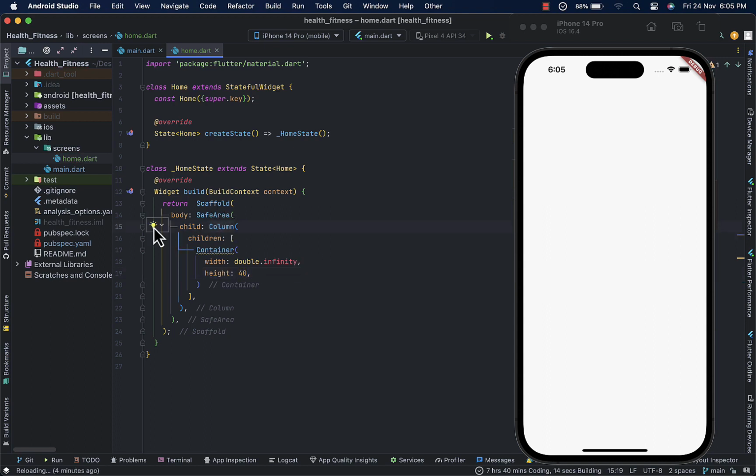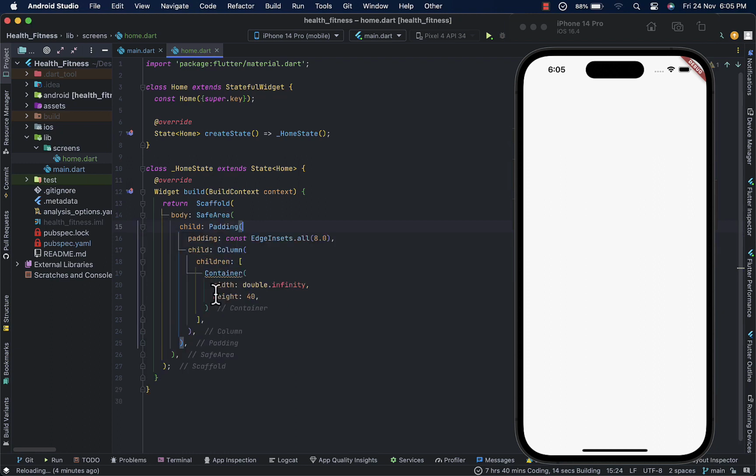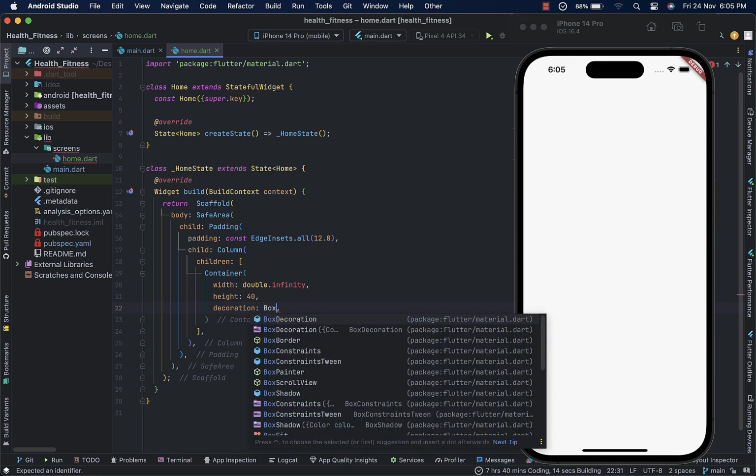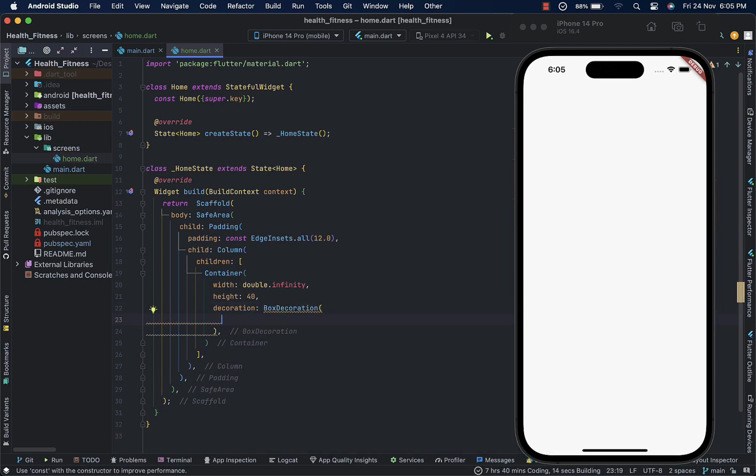So let's wrap the column within a padding widget, right? So this padding is going to affect all sides, a value of 12. So let's provide some decoration to the container that takes in the box decoration. So inside the box decoration, you can specify a color, right? So this color is going to be a hex value that looks a dark black color. There you go, as you can see over there.